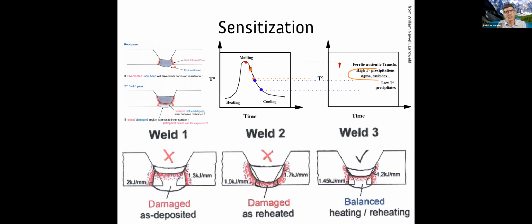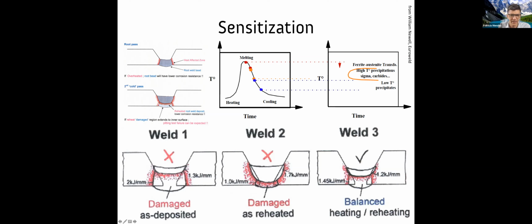And what's the point? That we want to keep building our weld, but we don't want the heat of our second bead to cause sensitization in our root pass. So after the root, we have a cold pass, a small pass, and in this schematic, you get to see how it would sensitize a little bit of area, but we don't want this sensitized area to reach the surface.